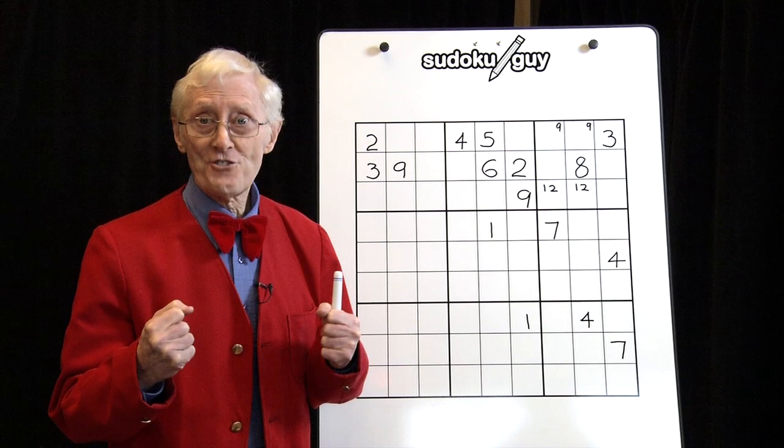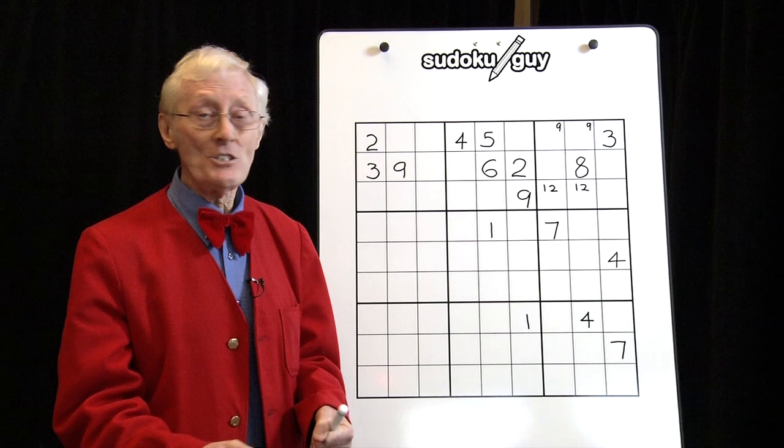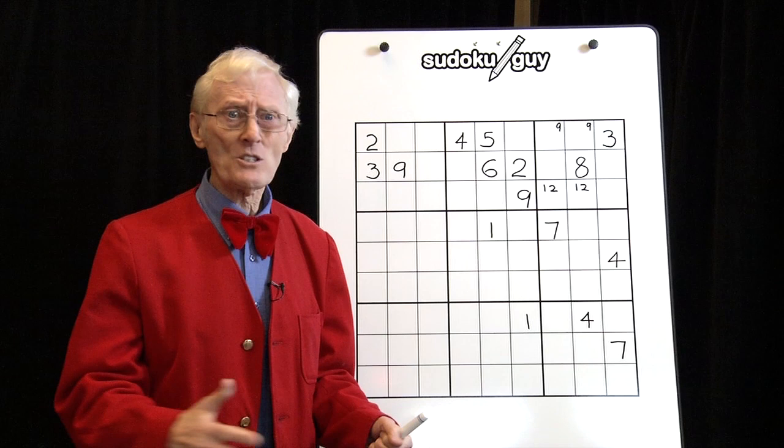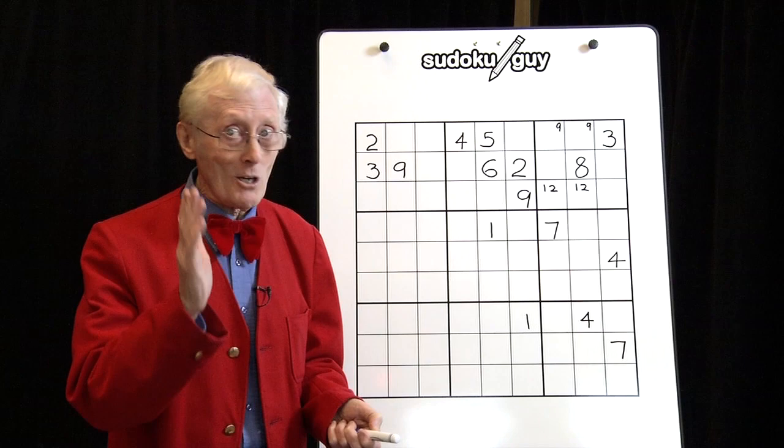Well, now we come to something new, and this is so valuable. It's called the rule of exclusion. Another way of saying it, it's a rule whereby it gives you clues on what you get rid of, little numbers, and you can get big numbers. It's amazing. I use the rule of exclusion for all puzzles. So let me show you basically what it's all about. Then after that, we're going to see another technique called outside the puzzle. So don't go away. Here we are.